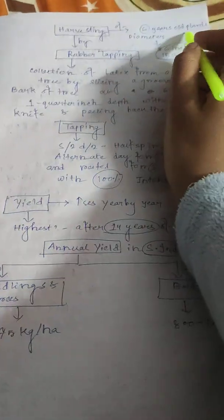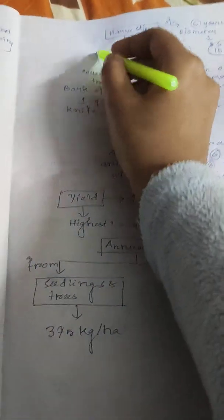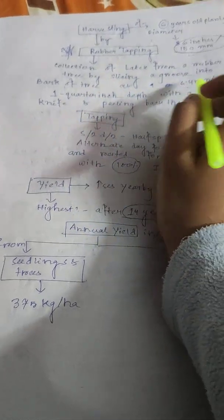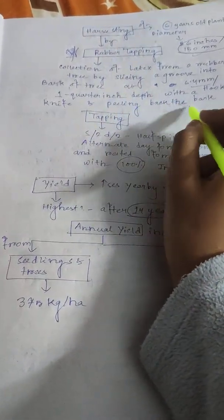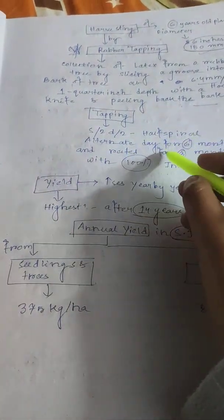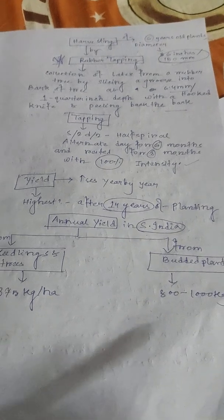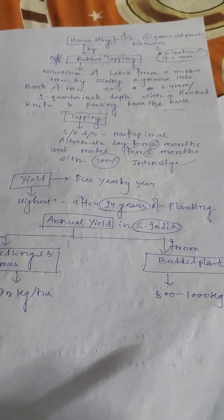Then harvesting of 6-year-old plants, diameter 6 inches or 150 millimeter. Harvesting is by rubber tapping. What is the harvesting method of rubber? Rubber tapping. Collection of latex from a rubber tree by slicing a groove into the bark of the tree at 6.4 millimeter or 1 quarter inch depth with a hooked knife and peeling back the bark. Tapping S/2 d/2, half spiral, alternate day for 6 months and rested for 3 months with 100% intensity.